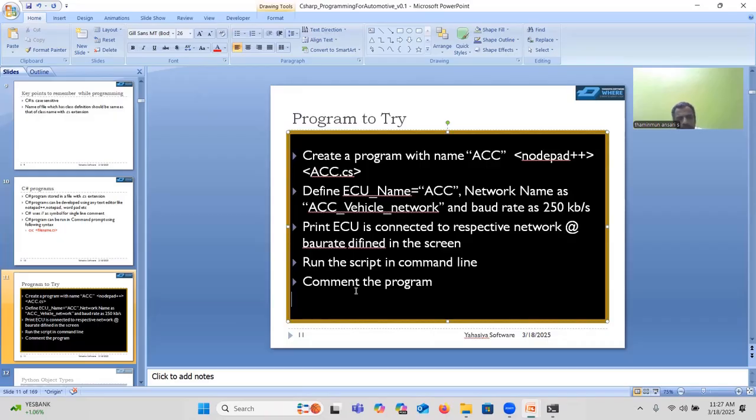Initially, we are going to write some sort of console programs. To do that, let me come to the command prompt. As ever, whatever we did in Python, the same things we are doing in C#. I want to have uniformity so that you can easily compare: this is how it is done in C#, and this is how it is done in Python. Instead of taking a different example, let us use the same example in a different language so that we get some clarity on what we are doing.